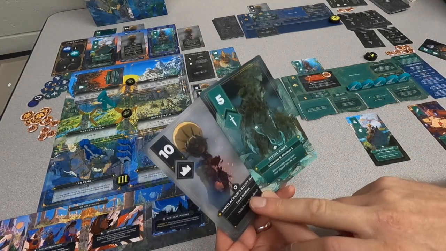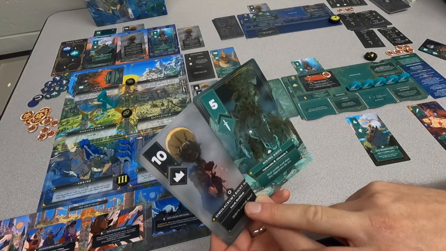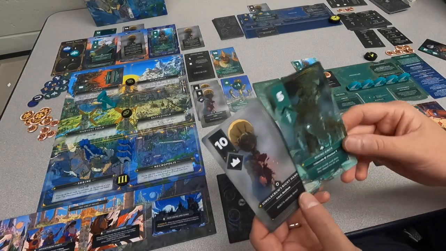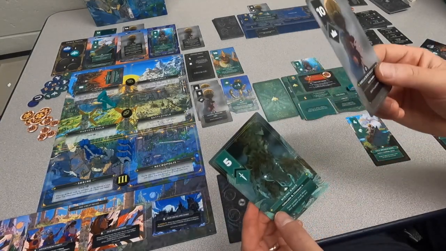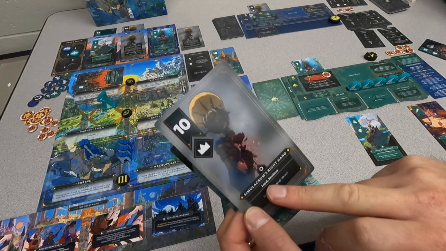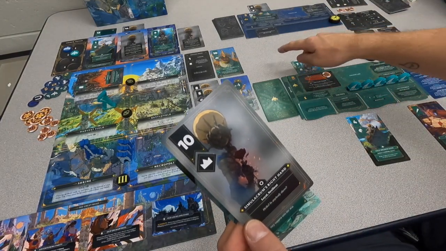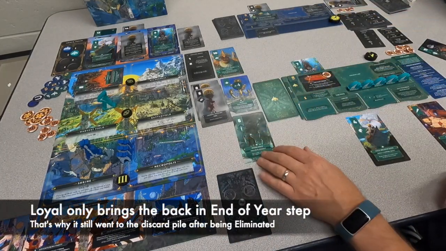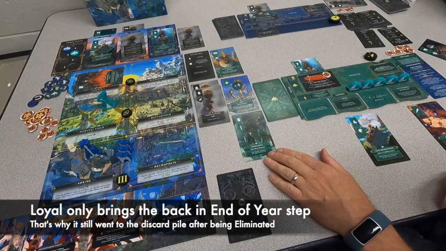Now, it does have Resilient, so usually Eliminate would send these cards to the Lost pile, which is harder to get them back from, but instead it's just going to go to the discard pile. However, Loyal instead brings them from discard to their play area, so we prevent that from happening. And then we win here too, because it's 5 to 3.